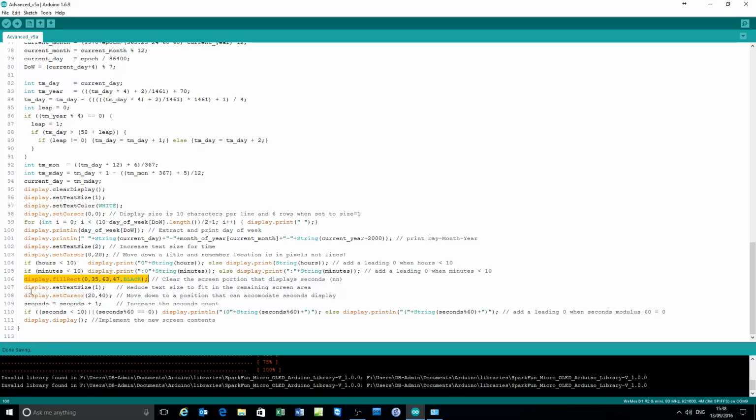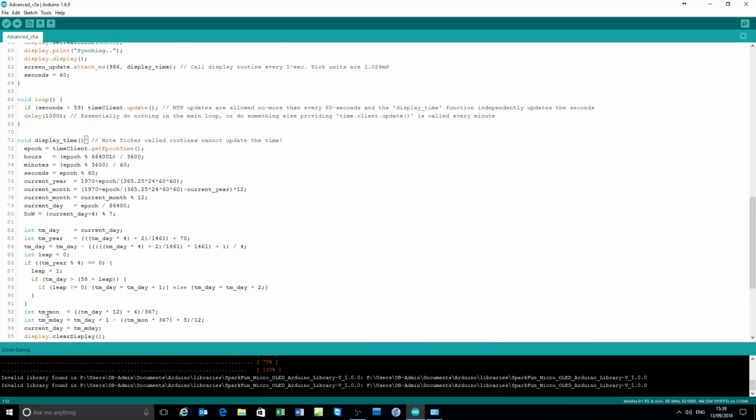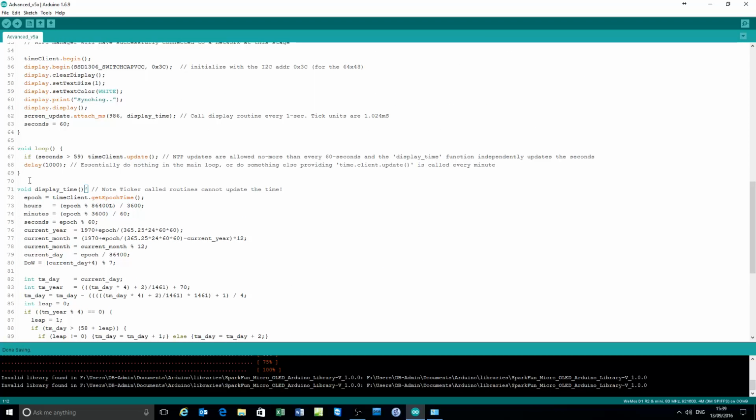The only way you can erase these displays is to fill a rectangle with black, so where the last seconds display was, do that, set text size to 1, increment the second count and then print seconds again with leading zeros. Finally update the display.